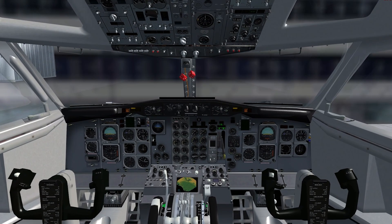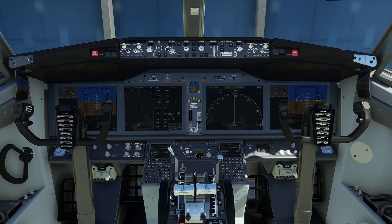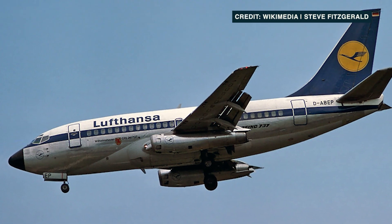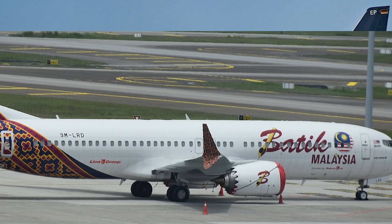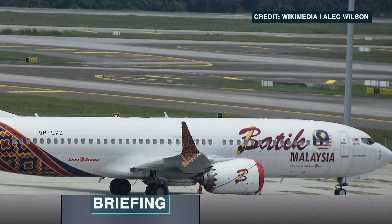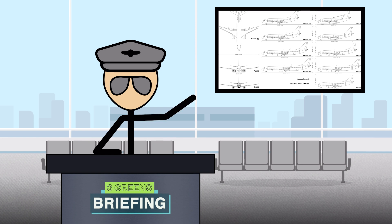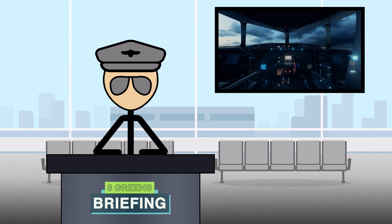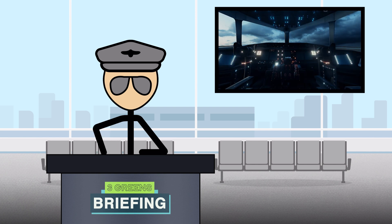40 years ago, this is what a standard airliner cockpit looked like. While this is one of the most modern cockpits, they're actually from the very same model of plane — a Boeing 737-100 and a 737 MAX 8. I want to compare and contrast the two, because there's a lot going on. But if we compartmentalise it down, we can discover what all this automation is doing, creeping into the cockpit.